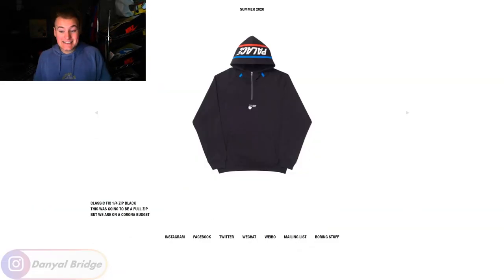To start it off, we have the Classic Fix Water Zip in black. It's a weird hoodie — this one incorporates elements that are traditional in jackets, knits, and sweaters, but puts them into a hoodie, which kind of throws me off. What I mean is the quarter zip and this more ribbed, longer neckline — that's something more traditional in sweaters, knits, turtlenecks. It's really weird to see it on a hoodie. I initially thought this was a jacket when scrolling through the Palace Summer 2020 range, but it's a hoodie. It's got a kangaroo pouch and ribbed cuffs.